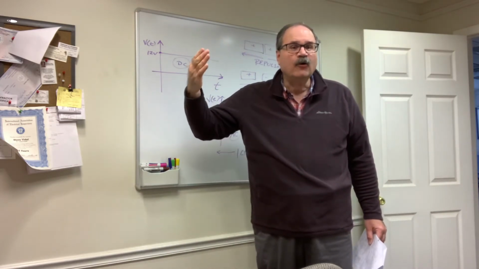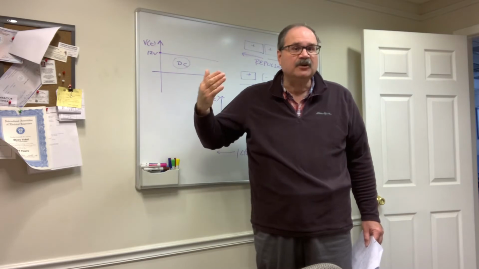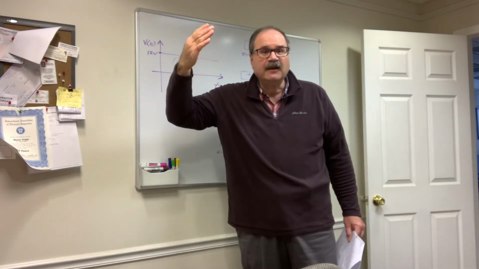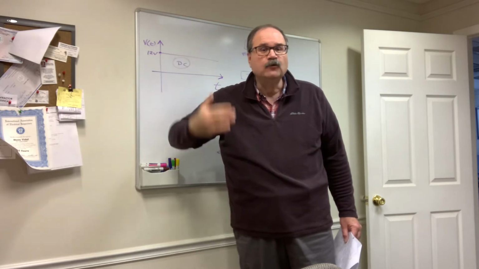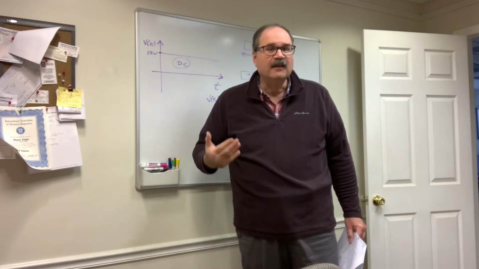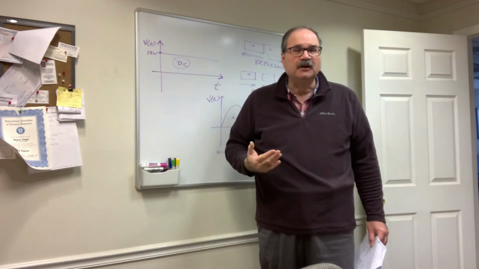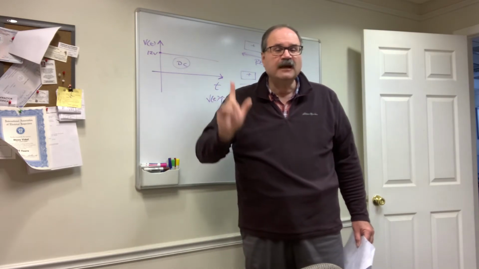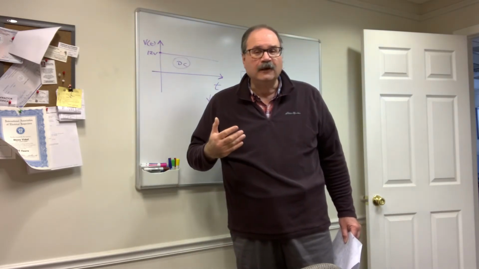If the cloud or clouds have an excessive charge and the earth has a deficiency of charge, the lightning strike will occur from cloud to earth. If I reverse that, and for some reason the earth has an excessive charge and the clouds have a deficiency of charge, now the strike would occur from the earth to the cloud.